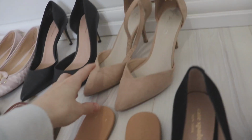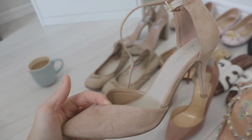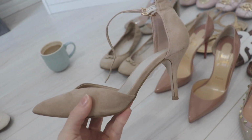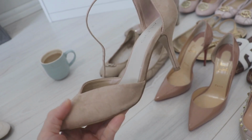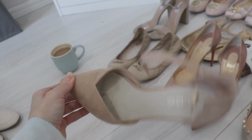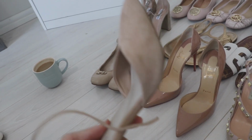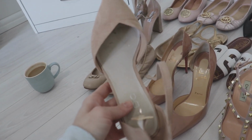So what makes the shoe so fabulous? You're wondering. I know you're wondering. The shoe is amazing because, first of all, it has a 3-inch heel, so it's not a crazy high, uncomfortable heel. A very, very comfortable shoe. Also, it's comfortable because it is closed toe. It's a practical color. It goes with everything in your wardrobe. You can see there's a little bit of scuffing, I guess.